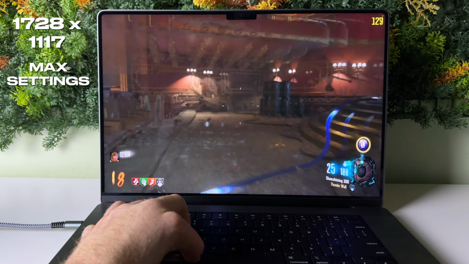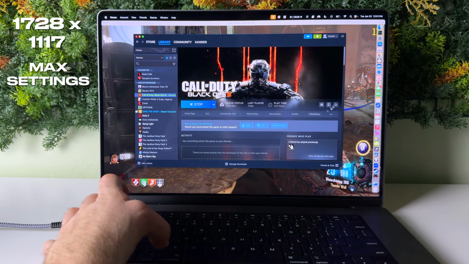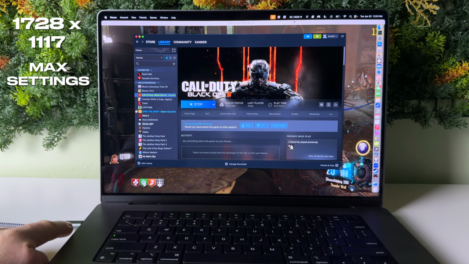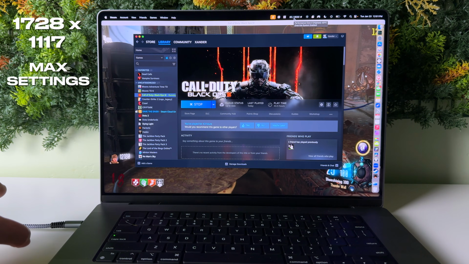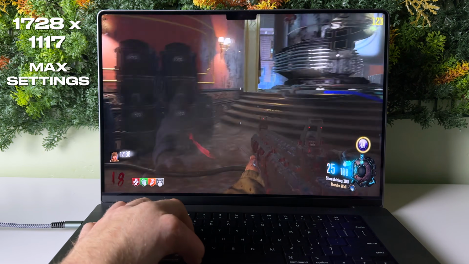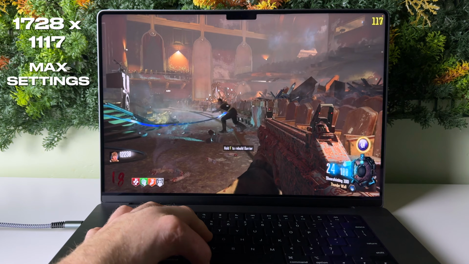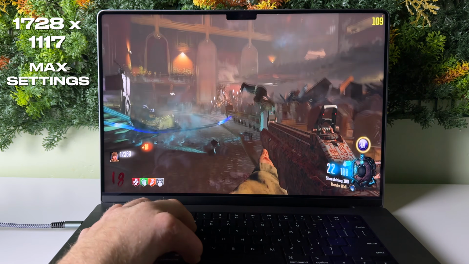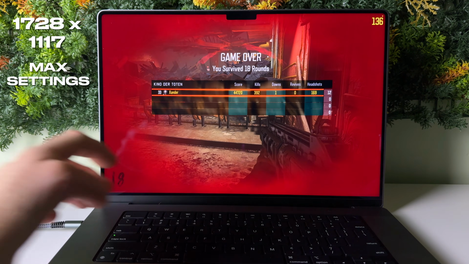And again, now we're getting into a little bit later of a round, and the fans have totally settled in, and I had to plug it in because the battery was starting to get low since I've been playing for a little bit. But now it's settled in at like 82, which makes sense, the temperature went up when I started charging it. But the fans are still settled in at about half RPM, which is about 3,500, which is audible, but not loud. Definitely not loud. Oh, and I died just like that.